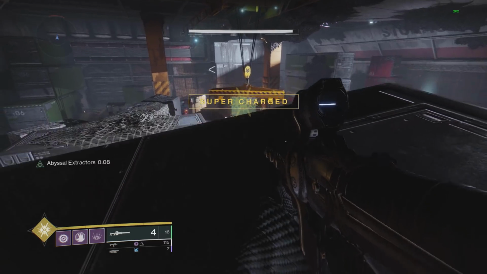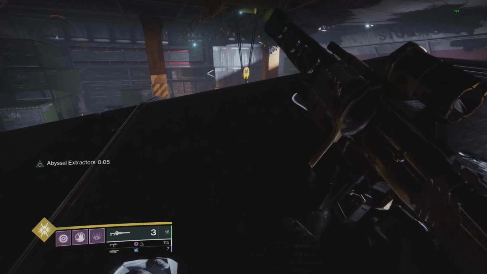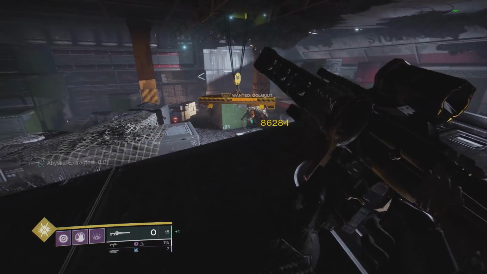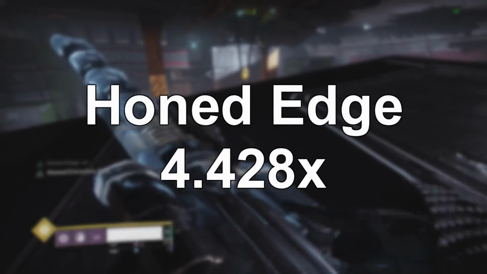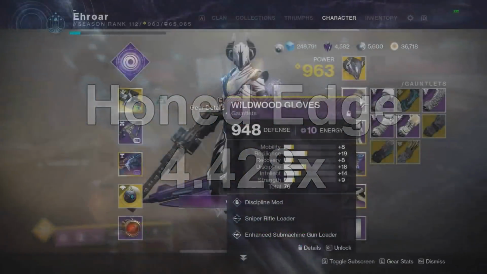So first with Izanagi's Burden, first without Honed Edge, it's going to hit 19,486. Now if you hold Reload, get Honed Edge times 4. Now it's going to hit a lot more per shot at 86,284, which is a 4.428x modifier. So it's doing more than that 4 damage you consume when you hold the Reload.